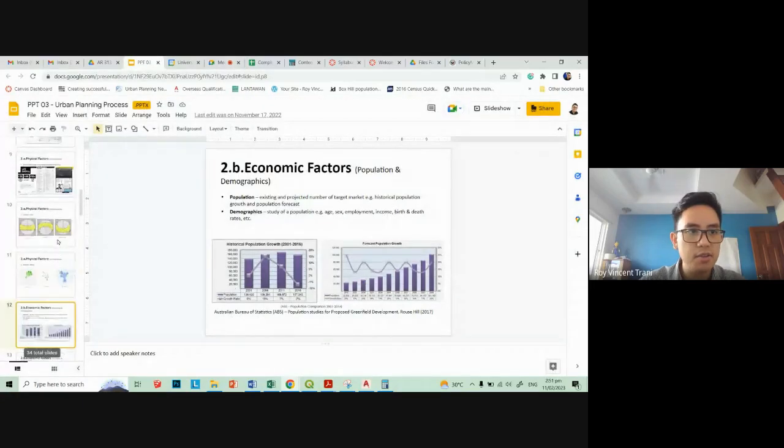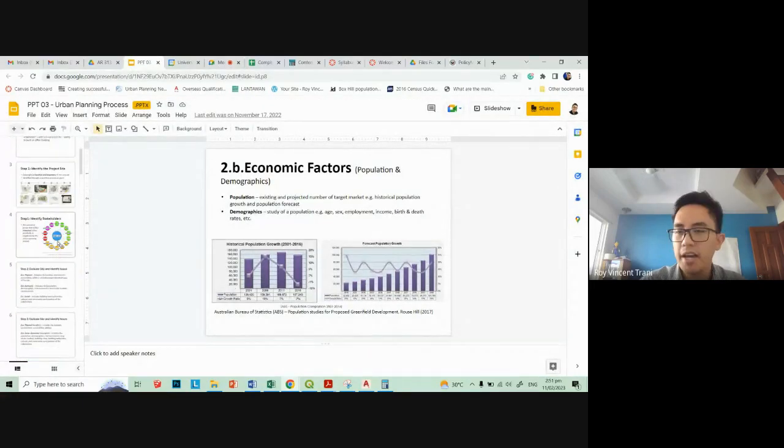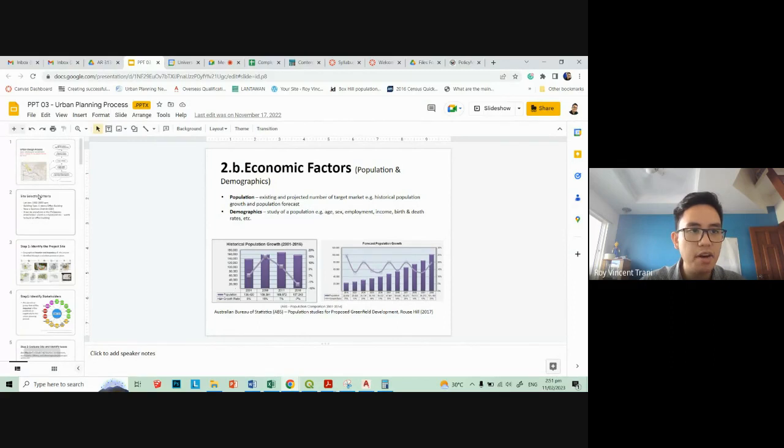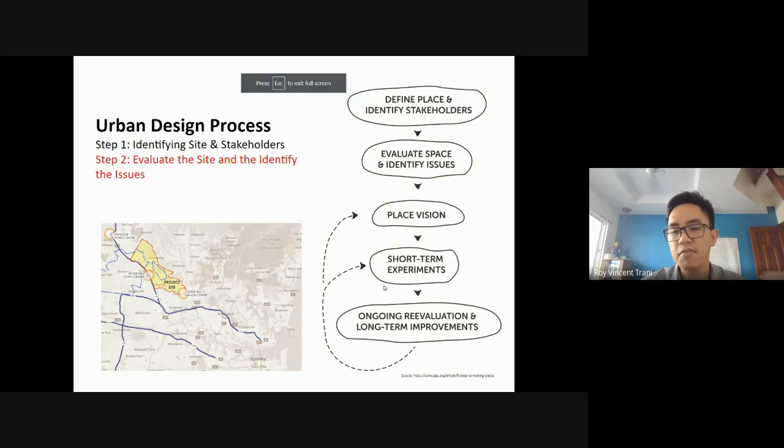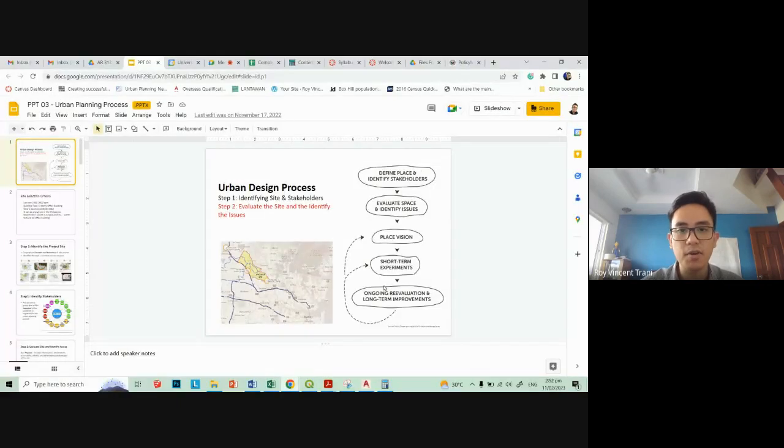Okay, so in my studies, I would divide the urban design process, which is also applicable for urban planning. This is the MUP class, right? The processes are the same. The difference is just the scale. So in urban planning, you're looking at city, municipality, and also regional scale, as the name of the course implies. But the steps are pretty much the same.